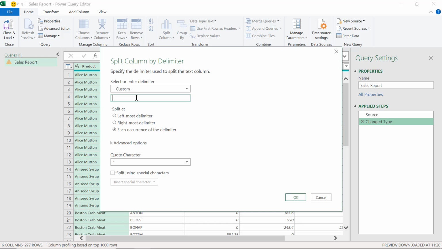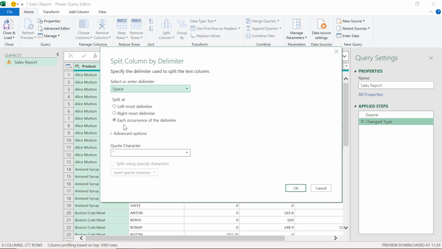You can take any separator, but here I'm taking space. Here you can choose each occurrence of the delimiter or leftmost delimiter. Leftmost means up to the first space, before that in one column, after that in other columns. But I'm taking each occurrence of the delimiter, so at every space I'm going to break the data.